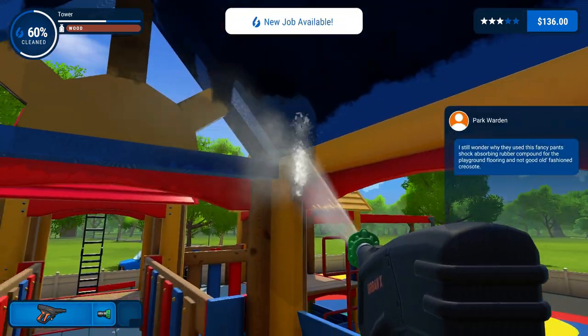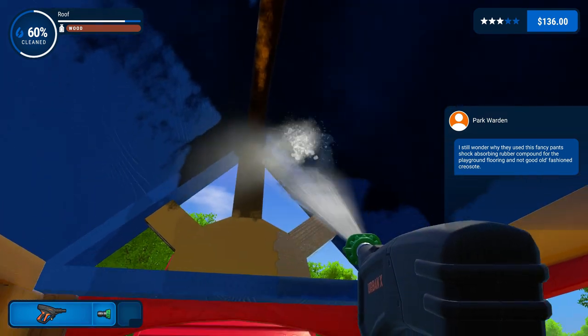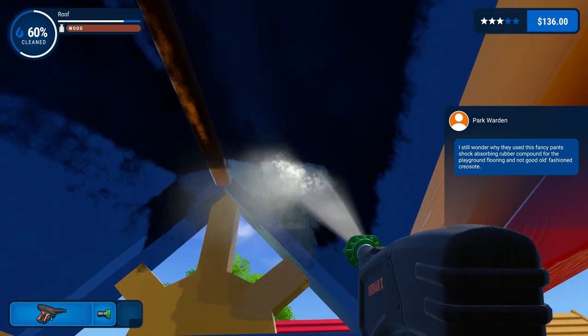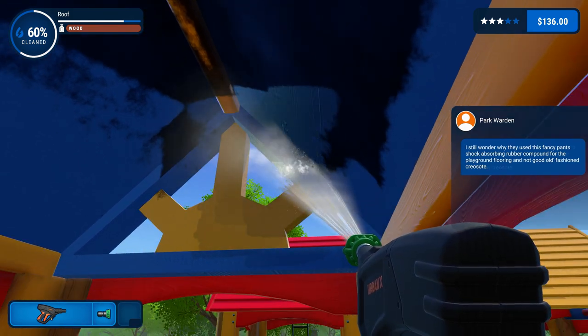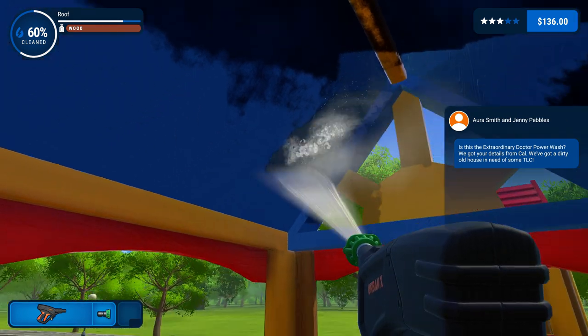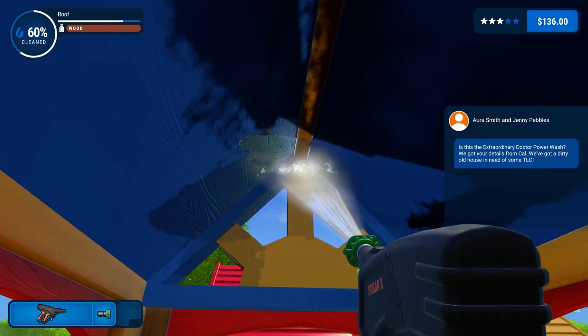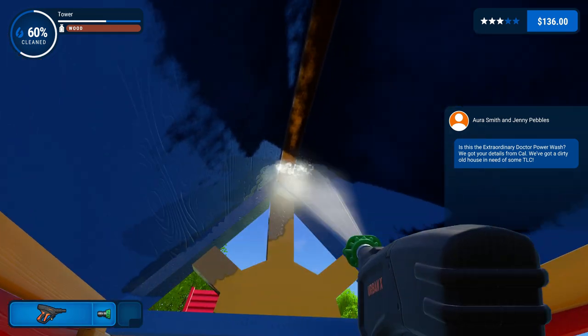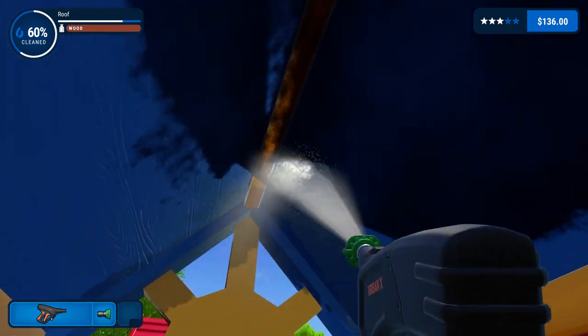I still wonder why they used this fancy pants shock absorbing rubber compound for playground flooring and not good old fashioned creosote. Is this the extraordinary Dr. Power Wash? We've got your details from Cal. We've got a dirty old house that needs some TLC. Okay.